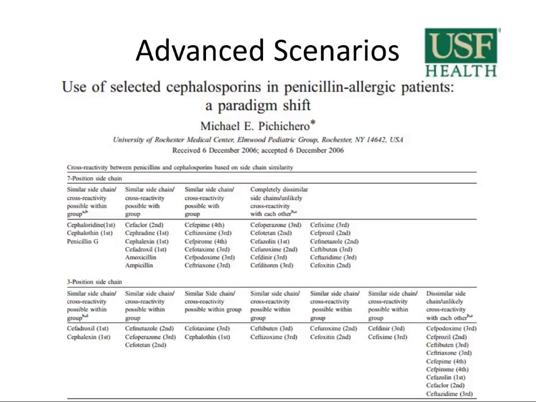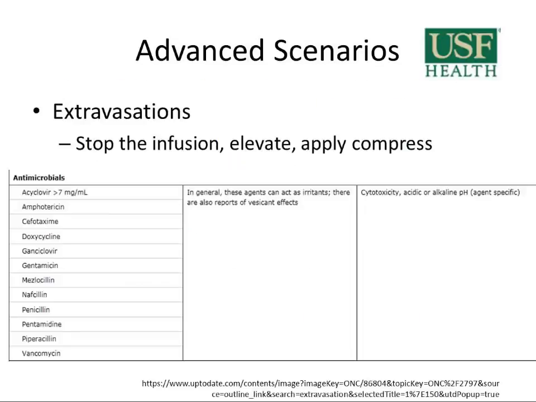So what I have here is a table of, it's not the photos themselves, but listed by name, all the cephalosporins grouped by their side chains. So this will help to guide you which side chains are very similar and are likely to cause that reaction, and which, like maybe ceftaz and the monobactams, are safe to administer to that patient. This is always something that can help guide your alternatives.